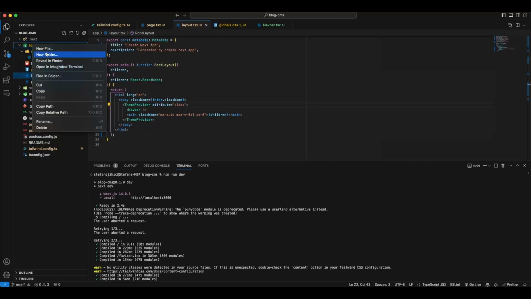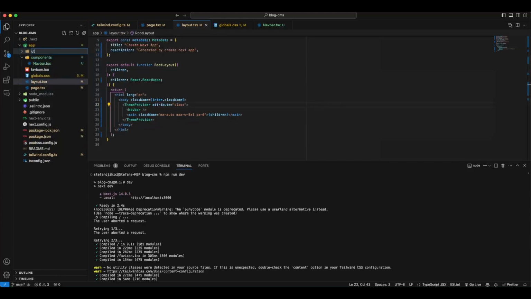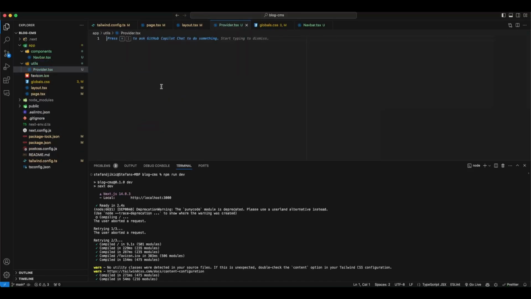In our app folder, I will first create a new folder called utils, and in utils, a new file called provider.tsx. In our provider, first we are going to use this use client directive, which basically tells Next.js that this component will run on client.